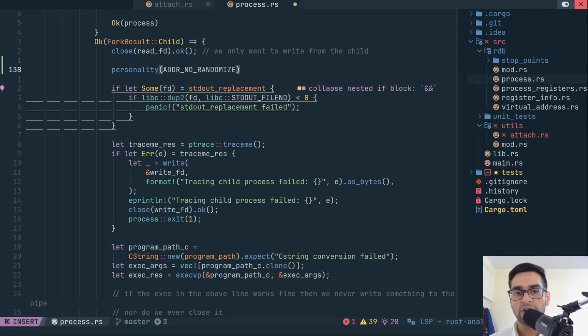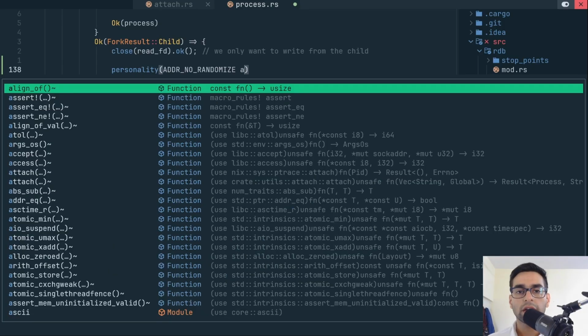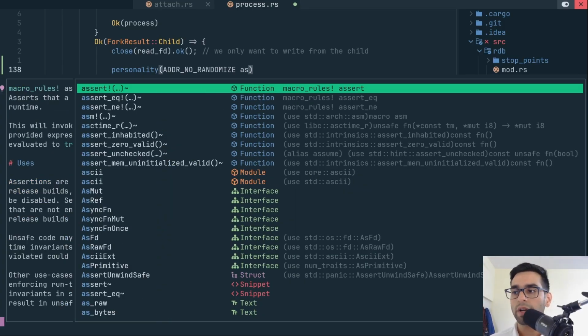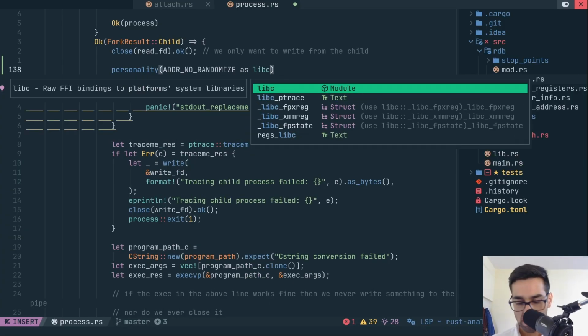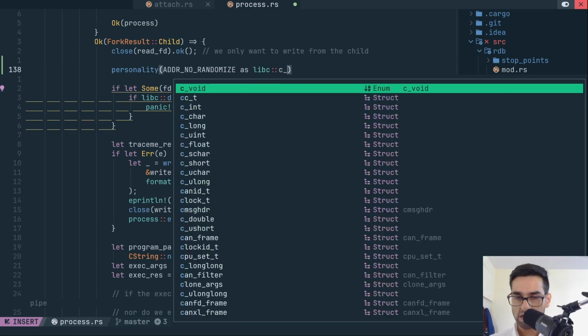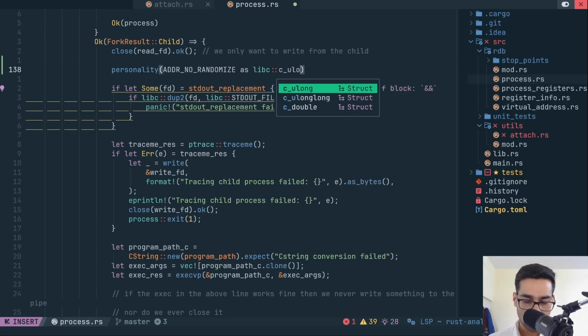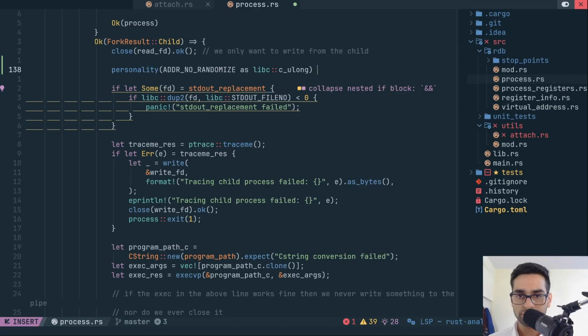But this function expects an int, and so we need to convert this enum into that int. So as libc, whatever the C representation of this is, this will typecast it into that. And this returns a 0 or a negative 1. A negative 1 would represent that this function call resulted in some error. So we will check if it resulted in an error, and if so, we will process.exit.